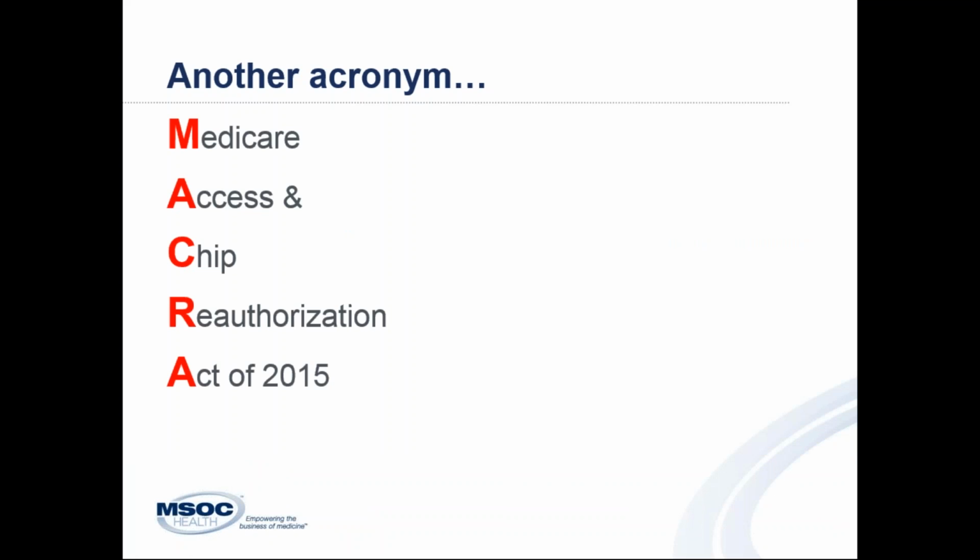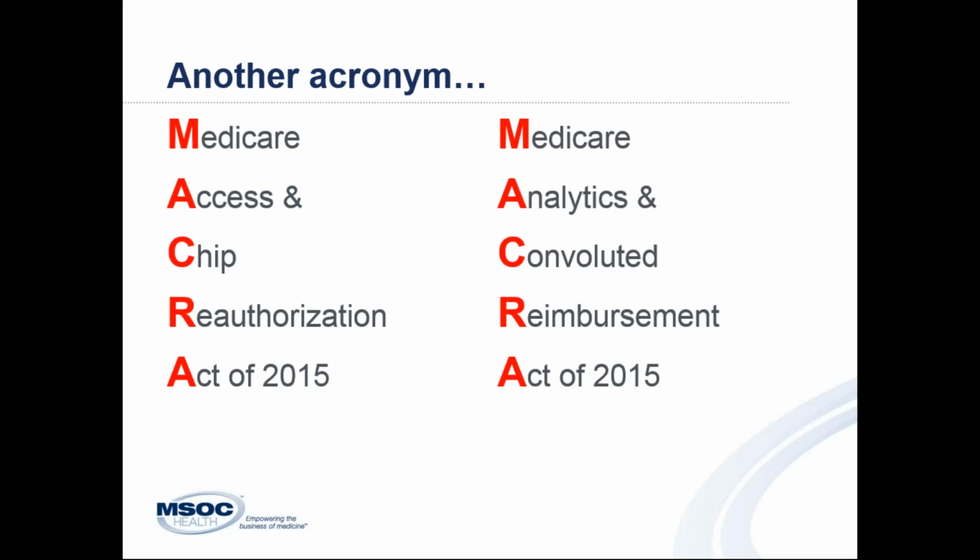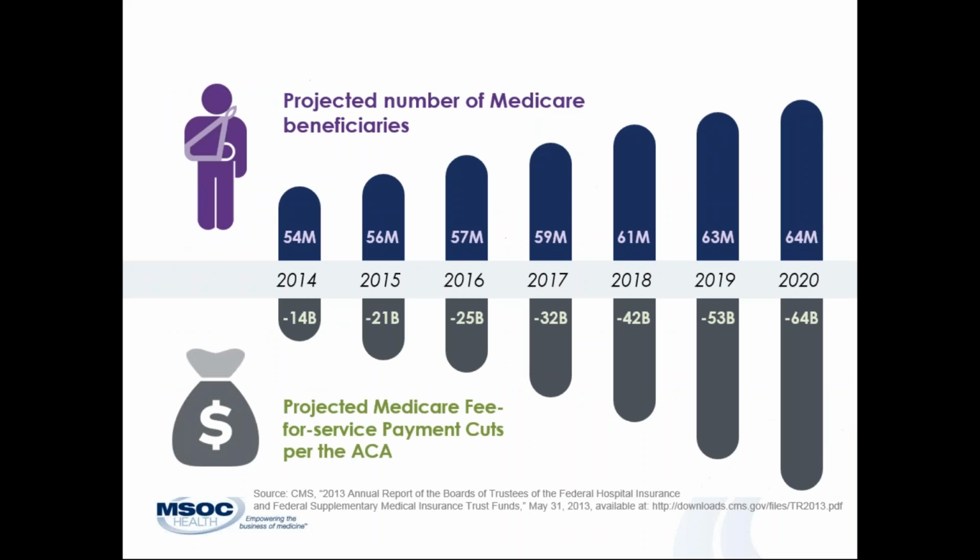Okay, so we have another acronym in our tool chest now, the MACRA, which actually stands for Medicare Access and Chip Reauthorization Act of 2015. It's the name of the legislation. But I have another name for it, which is Medicare Analytics and Convoluted Reimbursement Act of 2015. Cam Cox, who all of you know pretty well, he likes to change that A for a different word, and I won't even tell you what it is.